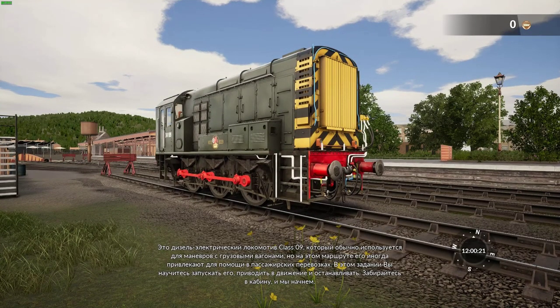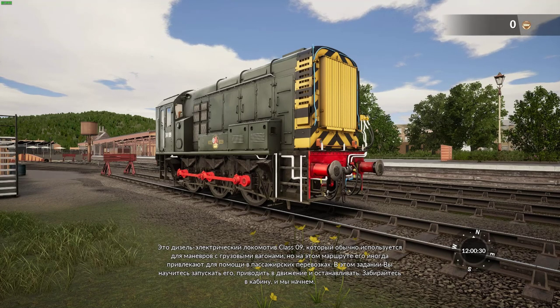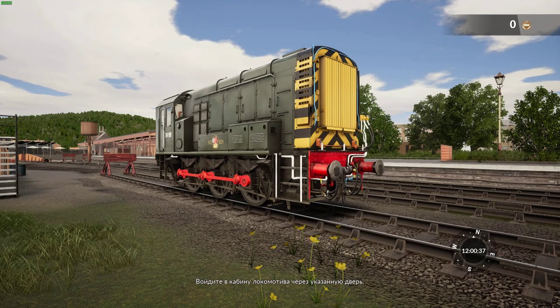This is a Class 09 diesel-electric shunter used mainly for freight operations, but known to help with passenger procedures too. Let's take a look at the engine's starting and stopping procedures. Climb aboard to get started. Enter the cab through the door indicated.